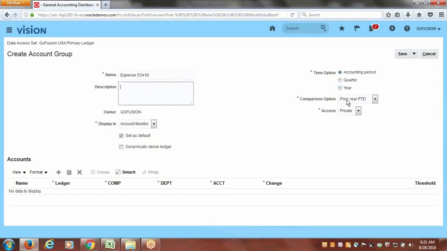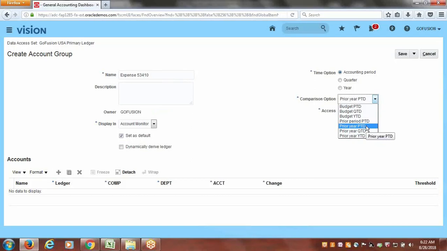So here you can go with the comparison option. You want to compare with prior year PTD, and how exactly you want to do that. You can say prior period PTD. If you want to compare how this account was performing in the last year, the current month 2018 August, how this account is doing.